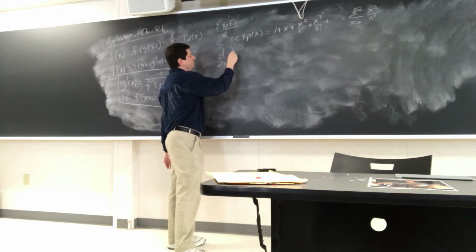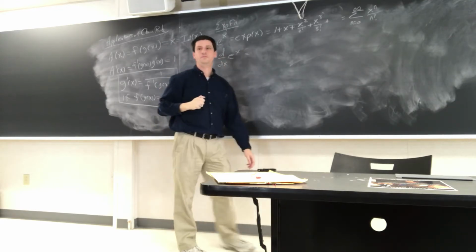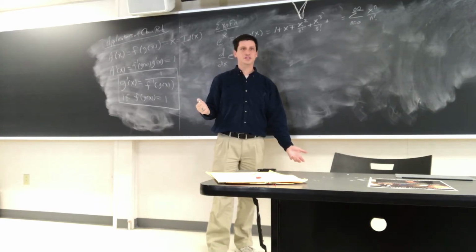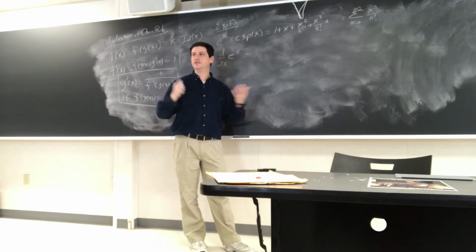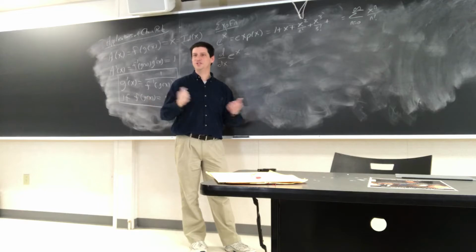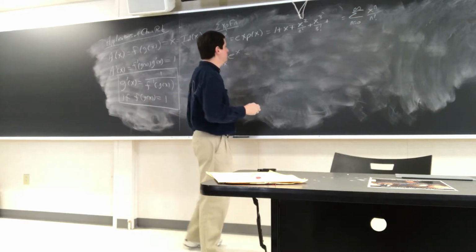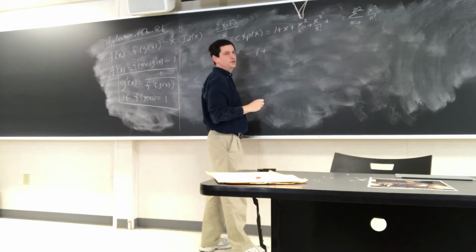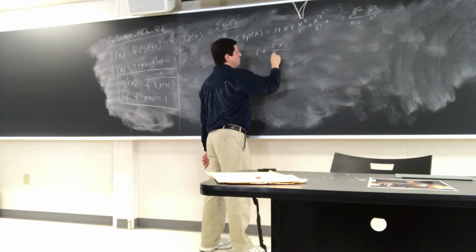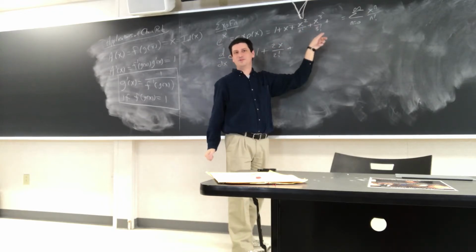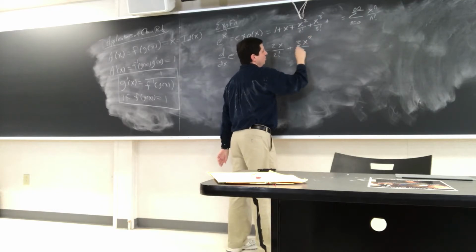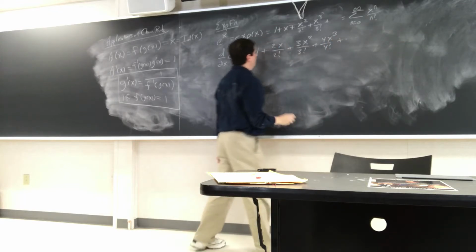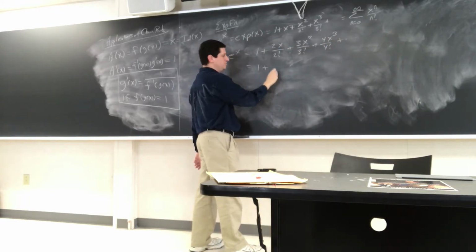How do you think we should take the derivative of this infinite sum? What should the derivative of a sum be? Sum of the derivatives. So this is physics hat or engineering hat day, where you just use results without bothering to see if they're true. So let's just take the derivative term by term. What's the derivative of 1? What's the derivative of x? Derivative of x squared over 2 factorial: 2x over 2 factorial. What's the derivative of x cubed over 3 factorial? 3x squared over 3 factorial, plus 4x cubed over 4 factorial. And now when the dust settles, the 2 cancels and you get x.